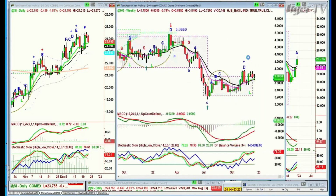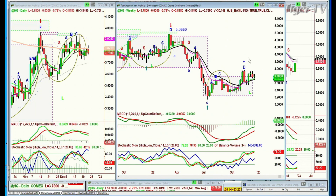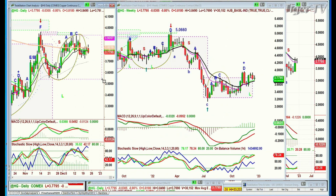All right, so as we were saying, silver's pulling back down 43 cents at 23.75. Looking at high-grade copper, high-grade should also be pulling back here. Yep, it is. It's within this rectangle. Remember, we look at rectangles, large rectangles, and I'm going to talk about rectangles in a moment because it's the key to the patterns that we look at, at least based on the Chapman methodology.